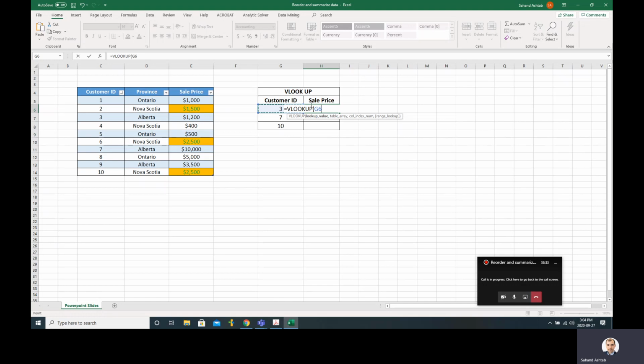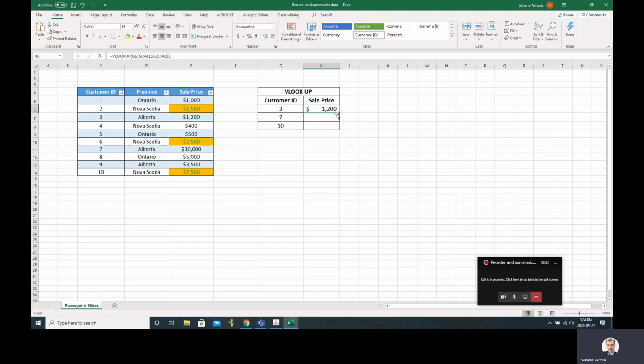But what we have told Excel is G6. Now, comma, here's the table, comma, 3, comma, false. Close parentheses, enter.